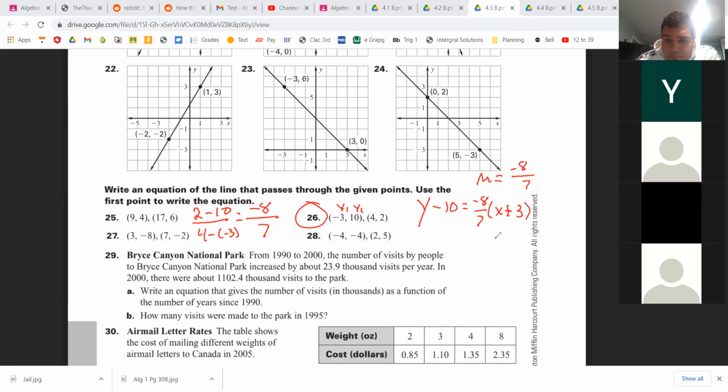Sure? Mr. Tolbo. Yeah. Are we supposed to put this in point slope form, or can we put it in y equals mx plus b? You could, but I think y equals mx plus b in this situation would be more work, because after you do this, then you have to solve for b. Because this is the point slope form sheet, I'm going to do the point slope form. We can do it either way. And the test will have instructions clearly. Make this into point slope form. Make this into standard form.